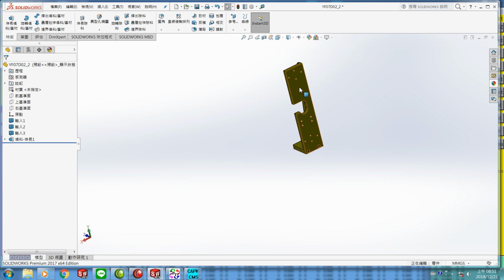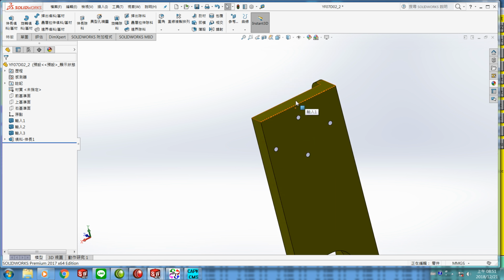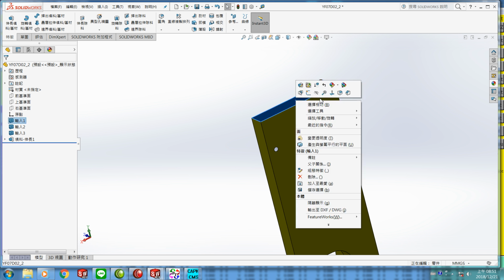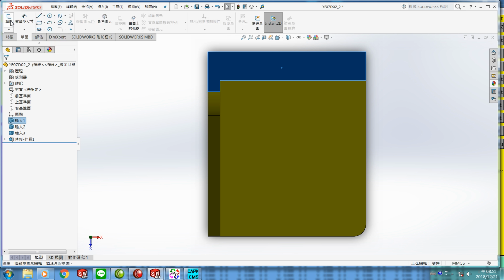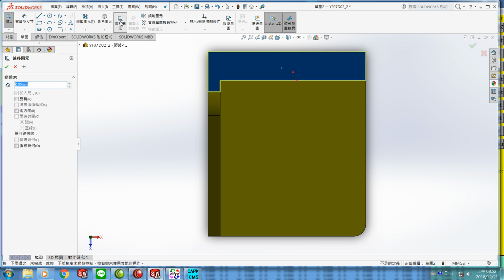Next, let's do this one. This one, we use this envelope to extend to these points, since this one is a straight line. Okay, put a cursor on top of it, and press the left button and choose this symbol. As the color changed on the surface, choose sketch and select offset function.